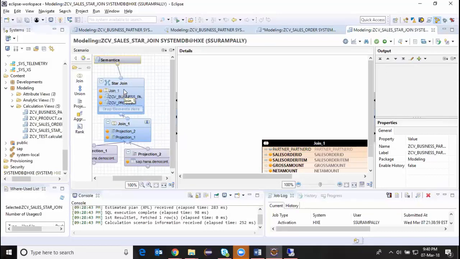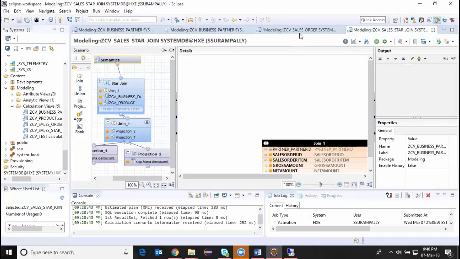We have some theory for that. There are some statistics we have taken. So when I do the star join, all the joins go parallelly and make it work, so your performance is going to be improved a lot.